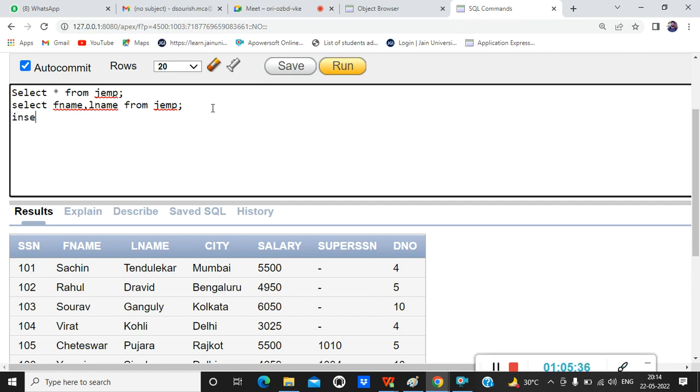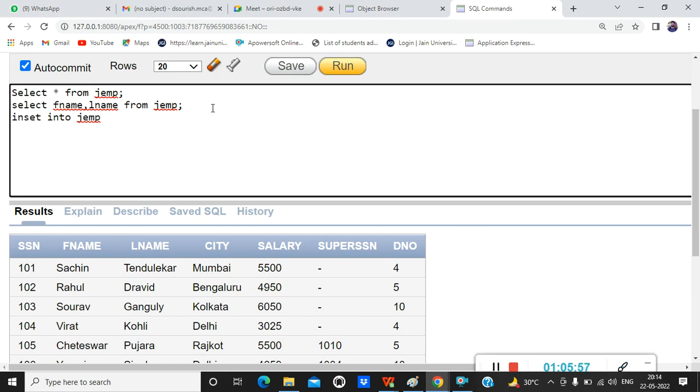Okay. So insert into JEMP values. Suppose now I am giving you one insert command that will not insert every field. I want to insert only a few fields.